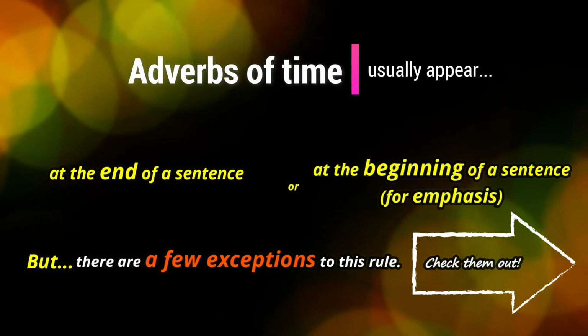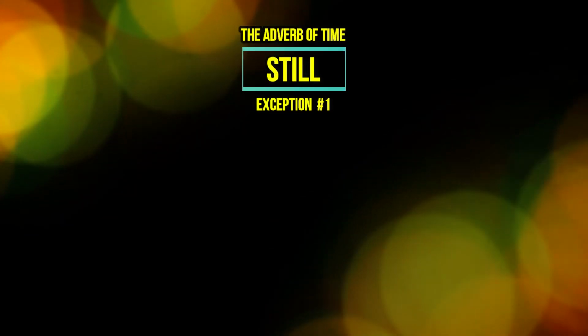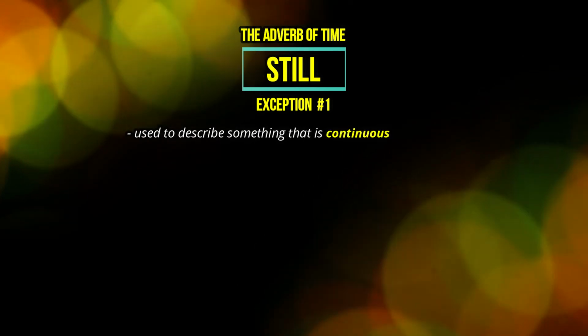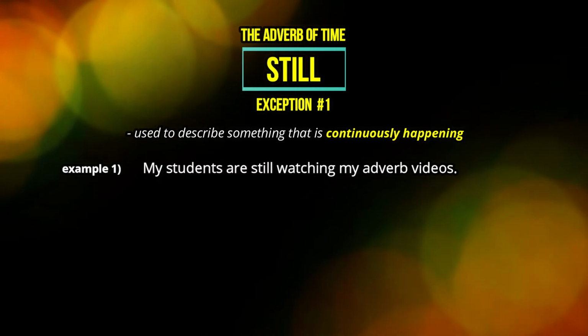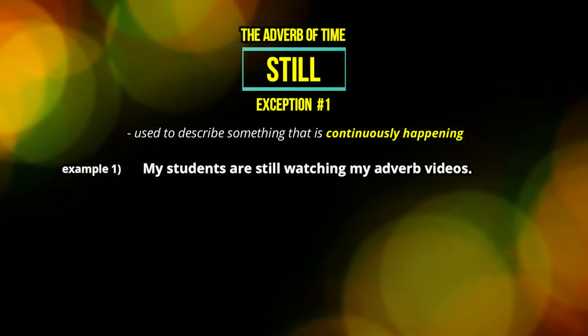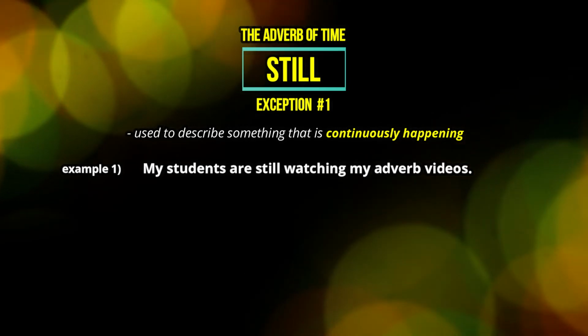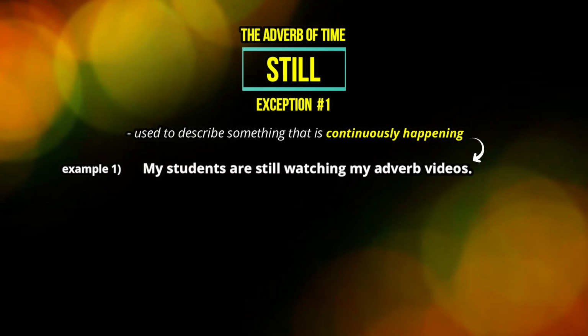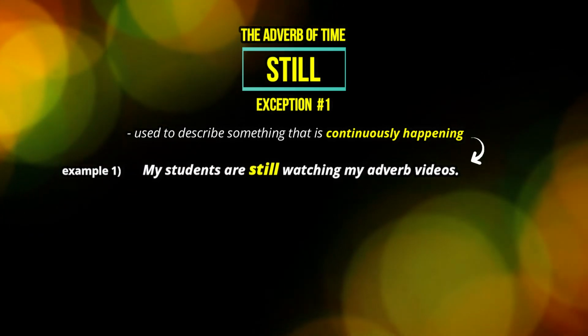The first one we'll look at is still. Now, the adverb of time still is used to describe something that is continuously happening. For example, my students are still watching my adverb videos. So in the example, we're talking about something that is continuously happening, right? My students are still watching my videos.